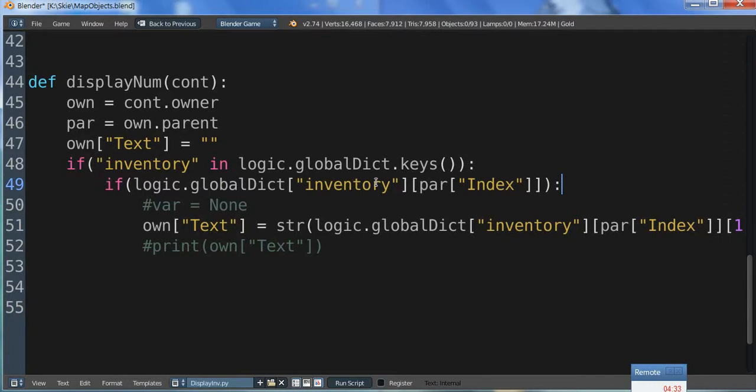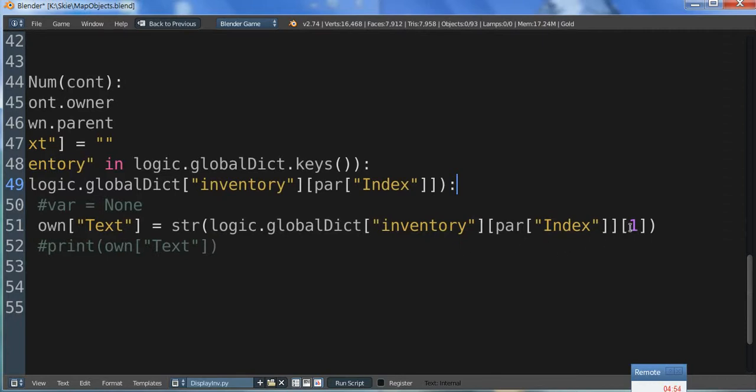This first part, logic.globalDict inventory, gets our inventory. This par is the owner's parent. And index is the property index. And then we say own property text equals string logic.globalDict inventory parent index 1 instead of 0, because 1 is where we put our amounts.